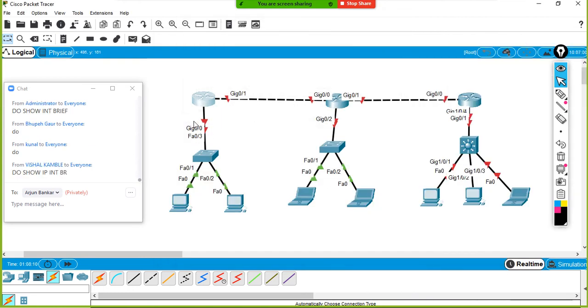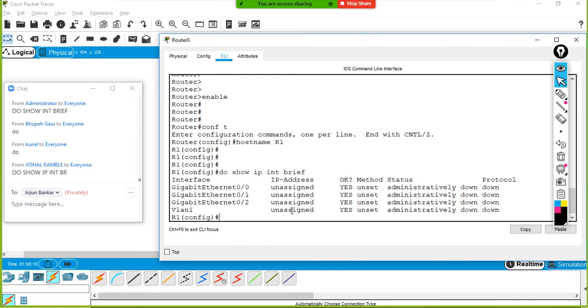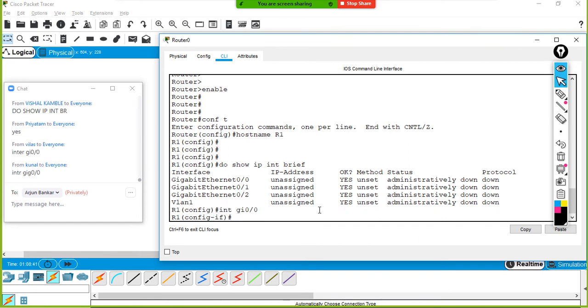There is gigabit Ethernet 0/0 which is connected to my local area network, my LAN, right guys? My internal network. So now what I want to do, I need to configure this interface. Help me out. How to configure that? Gigabit Ethernet 0/0, because gigabit Ethernet 0/0 is going to act as a gateway for my internal network. Right or wrong, guys? Yeah, gigabit Ethernet 0/0 is going to act as a gateway. So type interface gigabit Ethernet 0/0. Then what's the IP address you want to give, Kunal? Then you need to say IP address.